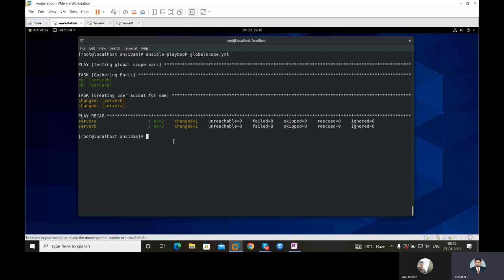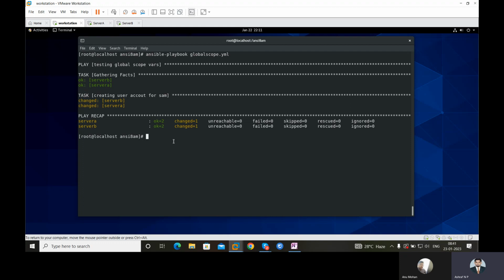Imagine you are working as an Ansible automation technician and always developing automation plays for clients. Then you can use this.